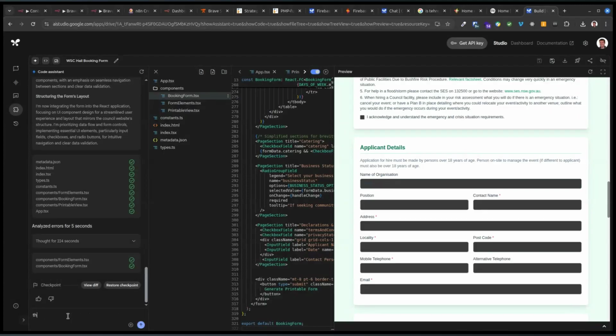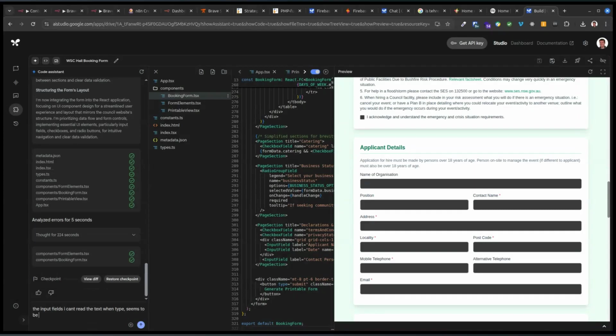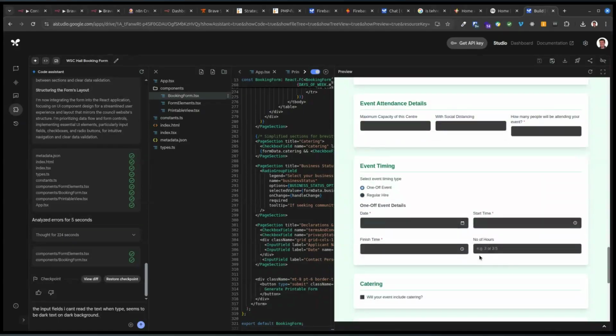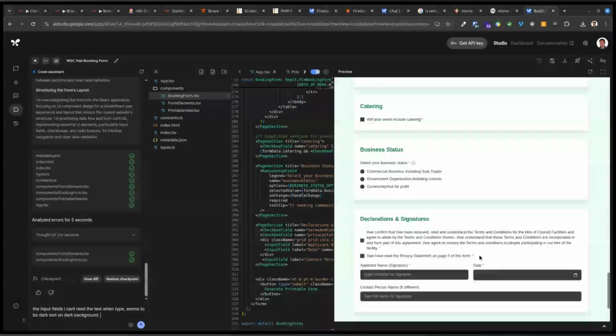Okay. And you can do follow-up prompts. So input fields, I can't read the text when I type. Seems to be dark text on dark background. Looks like it might have got pretty good effort at putting everything it needs to be in there.